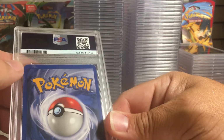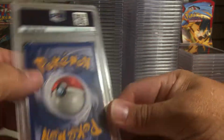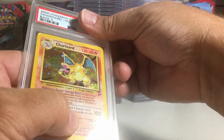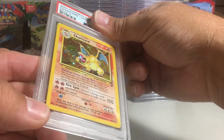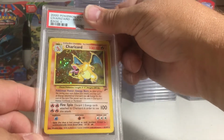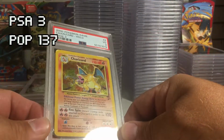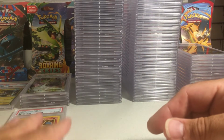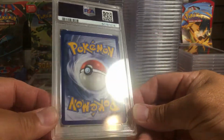This card, wow, lots of wear on the corners and edges. Not sure what this is. Yeah, a lot of wear. Oh, this is my base set 2 Charizard. It's got a little bit of an indentation right there and a crease, so that's bad news. Nice looking holo though, but it is scratched. Yeah, this is pretty bad. There's a crease right there too. Creases usually mean you're going to get a 3. So I bet you it's a 3. Oh wow, nailed that one. PSA 3. Deserved, because it does have a couple creases on there, and it's not a nice condition card. It was just an old base set 2 Charizard that I had that I was going to get graded because it's a Charizard. Get it slabbed.